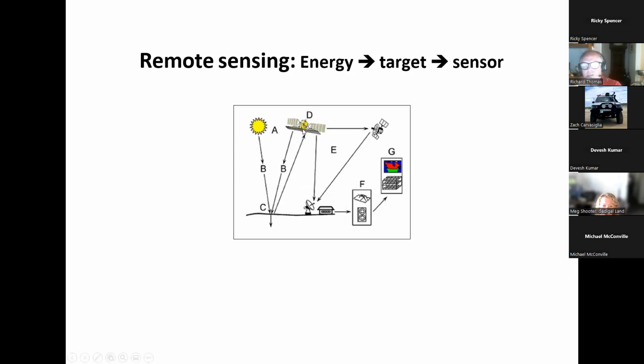Anyway, it gets back to the satellites. The light is reflected back to the satellite. It's then sent down to Earth. It is sent to a second satellite, which gives you a triangulated position for that thing. And then both bits of information, both the position and the data, are processed and turned into a map.